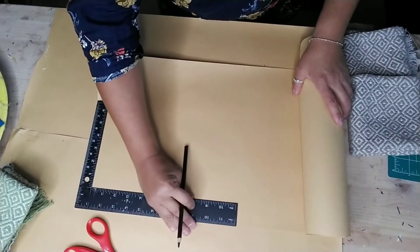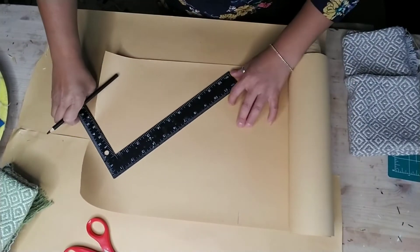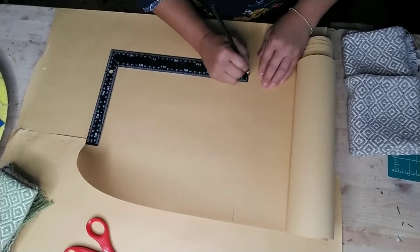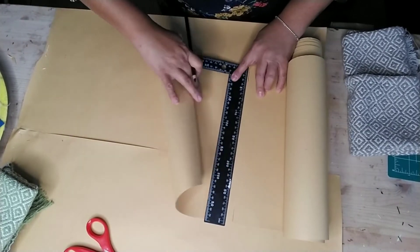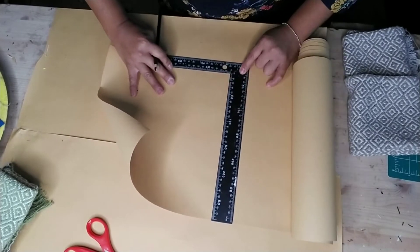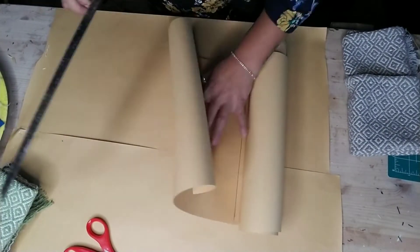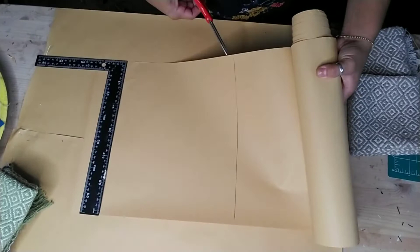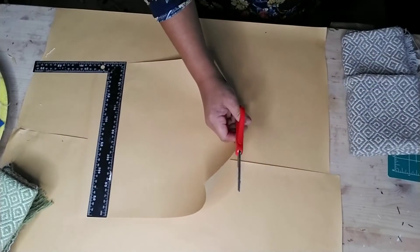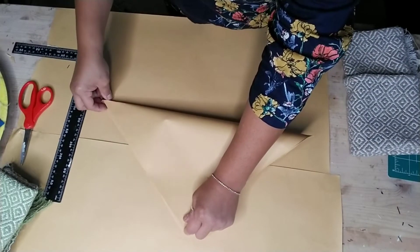The first project - grab some cardboard or piece of paper, anything you can make a stencil or template with, and you're going to draw a square with all sides the same. I'm using my L-shape ruler to make it the right size - it's a 12 by 12 square. Once you're done cutting out your template, fold that square into a triangle and then fold that triangle in half again.